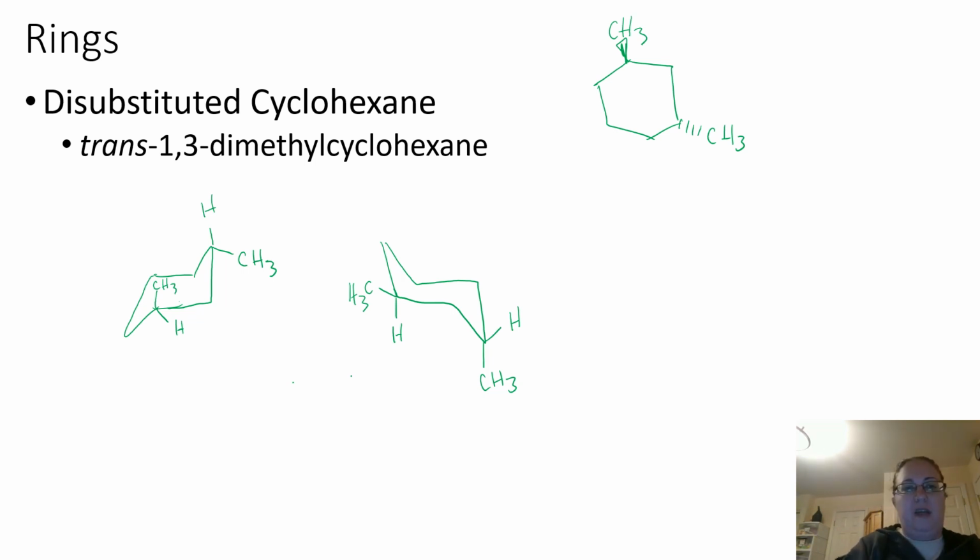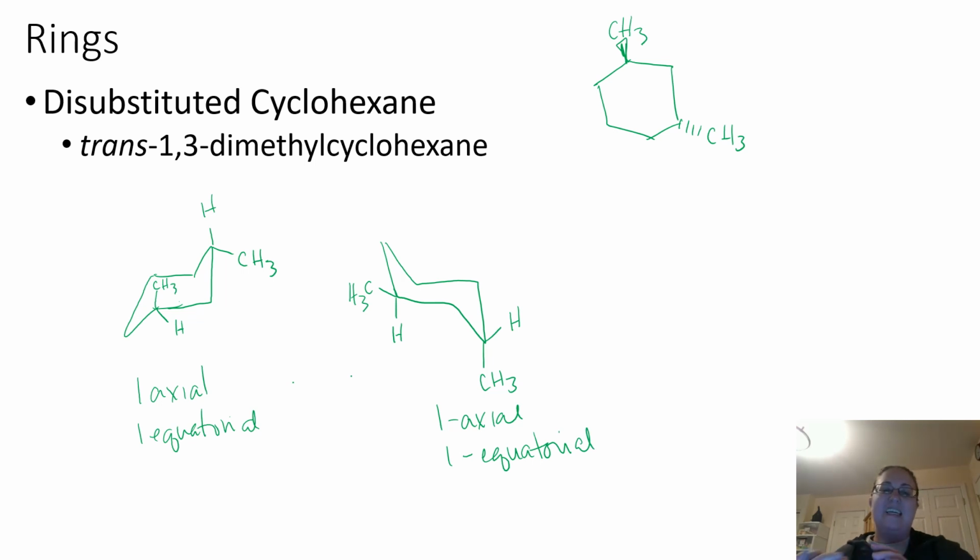So if we do our count here, in this one I have one axial CH3, and then I have one equatorial CH3. If I look at the one on the other side, I still have one axial CH3, and I have one equatorial CH3. So with this now, there is no difference. And if we compare them, one is not better than the other because of the different positions that we have. So these two chairs are equivalent, and we would see that interconversion between the two chairs. We will not favor one over the other because we have the same substituents in each of the positions, axial and equatorial.